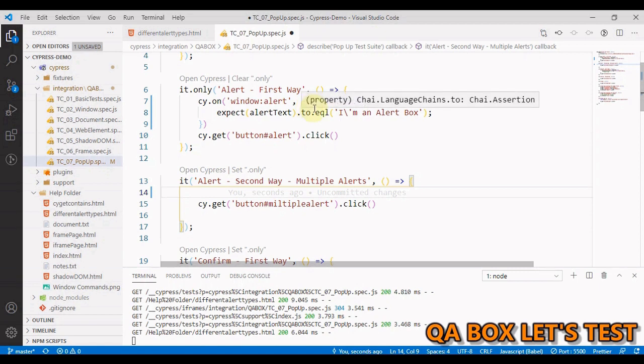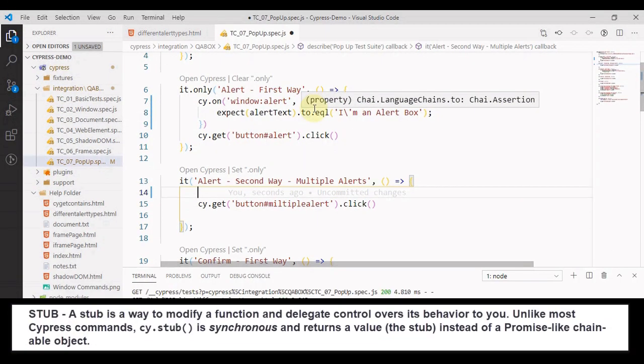So we have to basically create a stub in here. A stub is a way to modify a function and delegate control over its behavior to you. Unlike most Cypress commands, cy.stub is synchronous and returns a value instead of a promise-like chainable object.